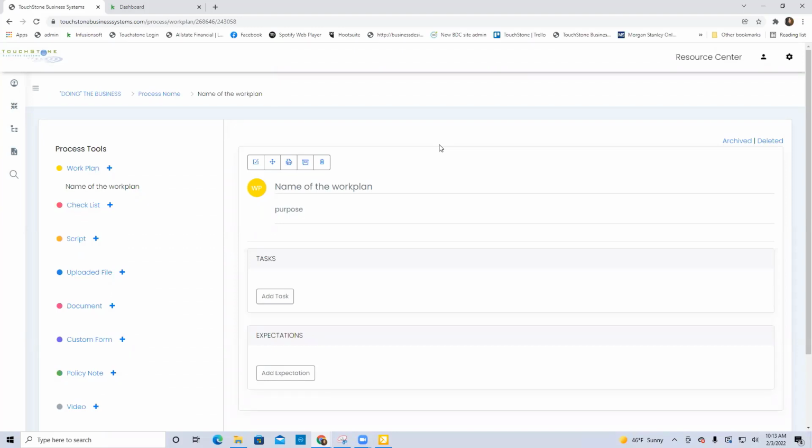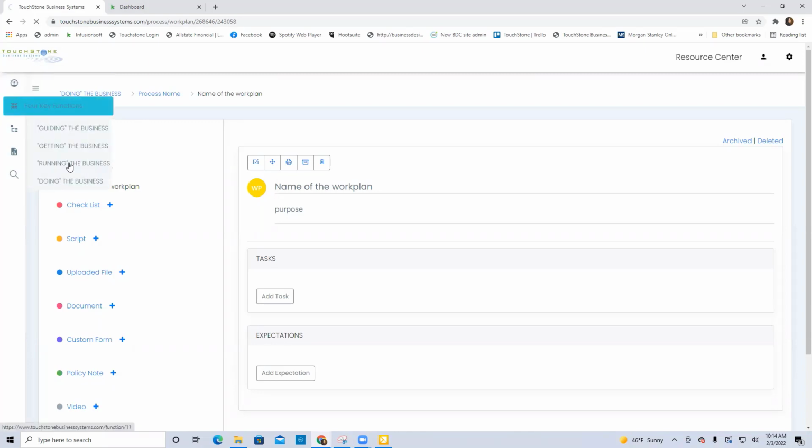Does it have just one series of tasks from beginning to end and that's it, it's done? Or does it have multiple parts to it? Or another way to say it is multiple workflows, multiple series of tasks that create a result, all under one umbrella, which would be the name of the process. So if your process does have multiple work plans, then go ahead and identify those work plans. I'm going to go to an example just to illustrate this a little more.